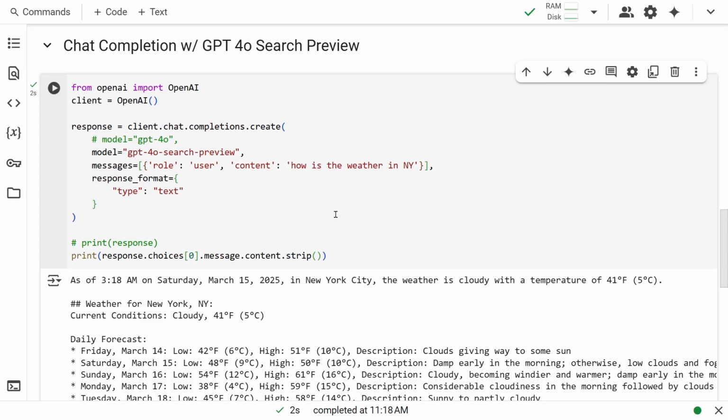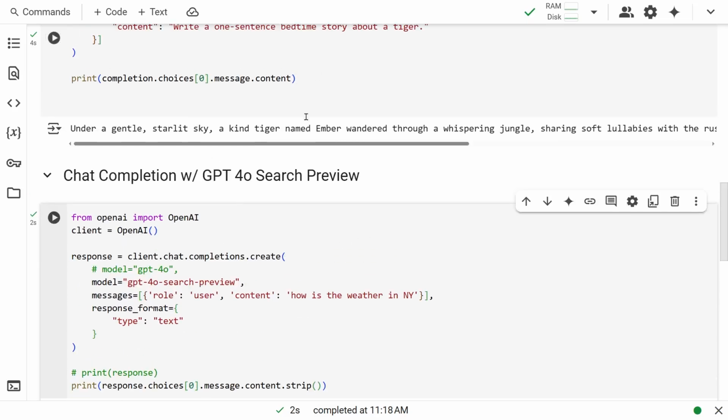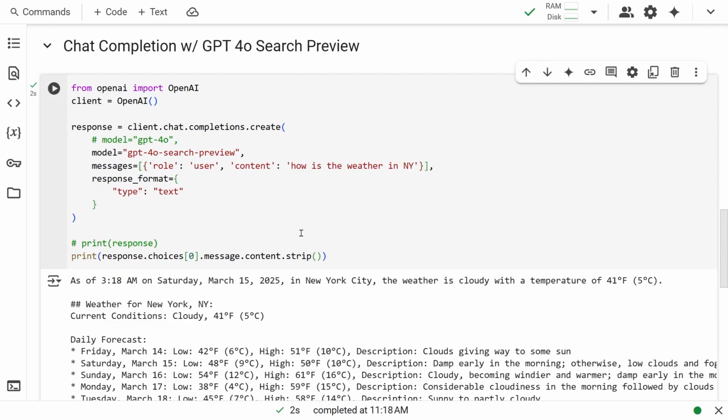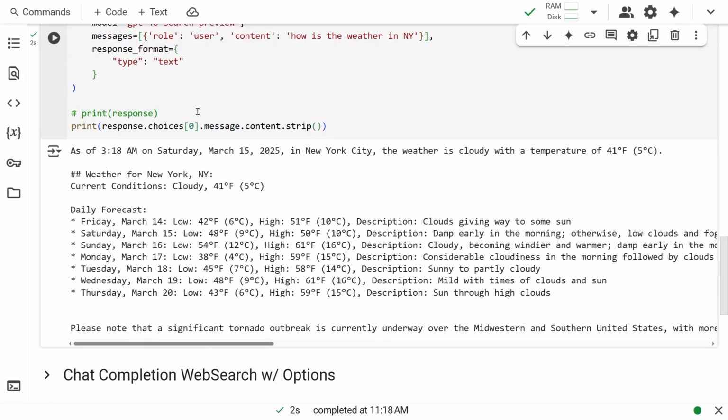Now let's go play around with the options. And by the way, we should look at this right here. The usual response.choices message content didn't work for me. I had to add this extra .strip, because it actually comes with a whole bunch of extra spaces, and when you don't handle them, you get an error message, right? So the same thing as we did before, but add the .strip Python function so that it strips out the extra spaces and gives you a nice little answer like this. That said, let's go to the options.